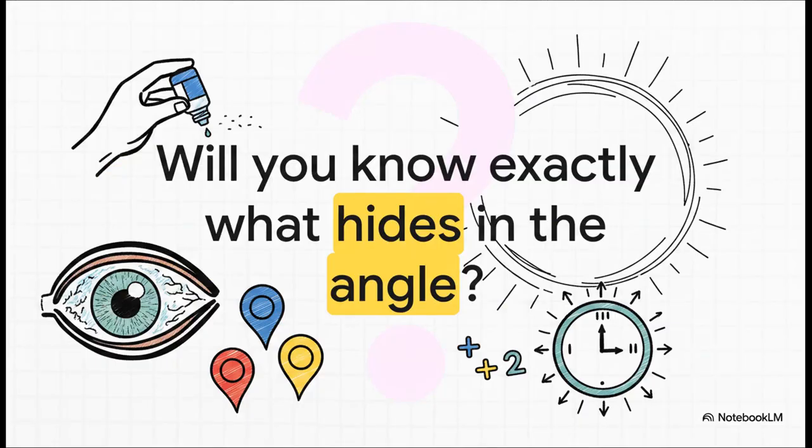Which brings us to the ultimate question. We've mapped out the landmarks, we've counted down the Shaffer system, and we've permanently locked in the 2+ rule. So the next time you've got a patient sitting in your chair and you go to reach for those mydriatic drops, will you know exactly what's hiding in their angle? Because at the end of the day, the difference between a routine exam and a full-blown medical emergency comes down entirely to what you can see. Keep learning, keep practicing, and protect that vision.